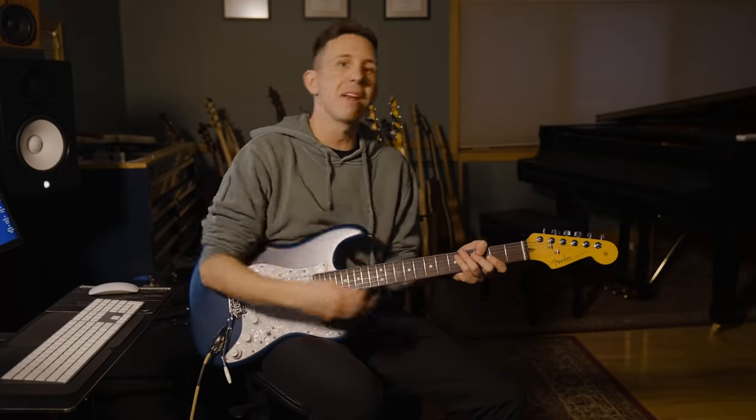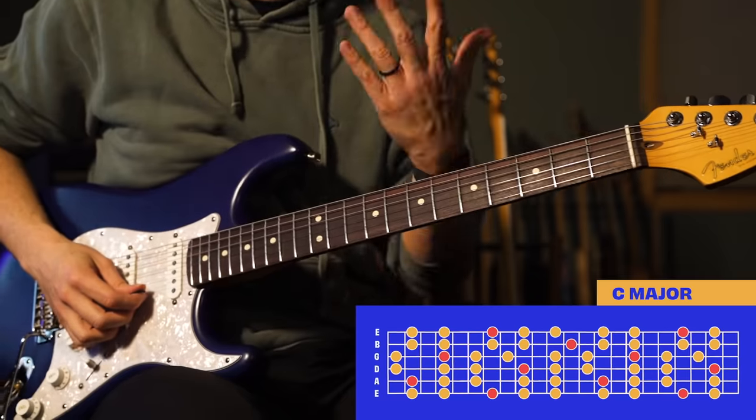The other way to practice that, let's take it from the top of the first string down and back up, and then we go in the reverse direction. So it goes like this.